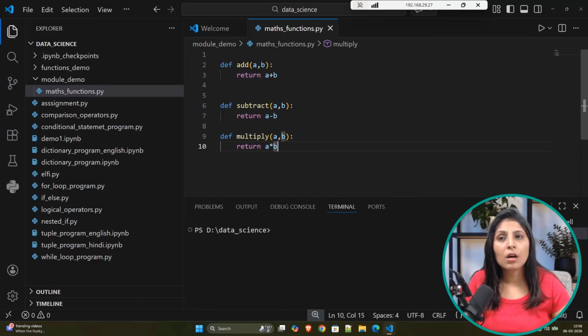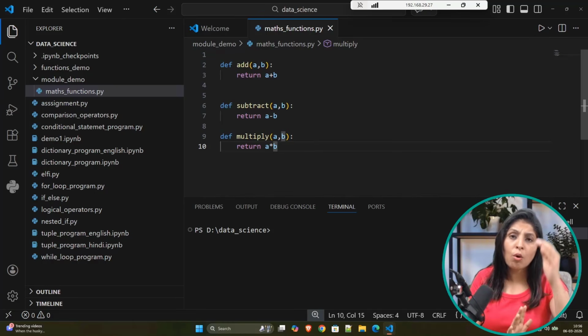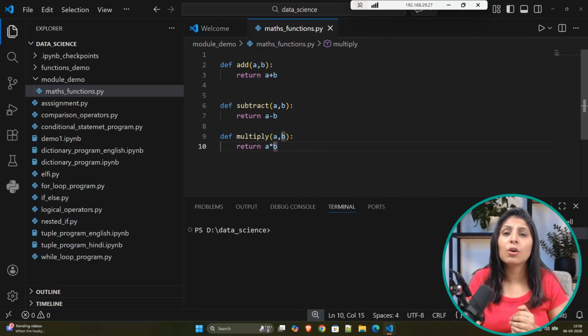Now, suppose you are working on some project, and in that project there is a section where you need mathematical functions. Instead of writing all those math functions in the same page where you're writing your main application code, write the code in a separate file like this. Now whenever you need these functions, you can import this file and directly write the function name and use it.